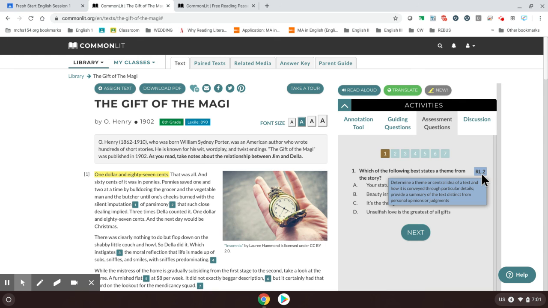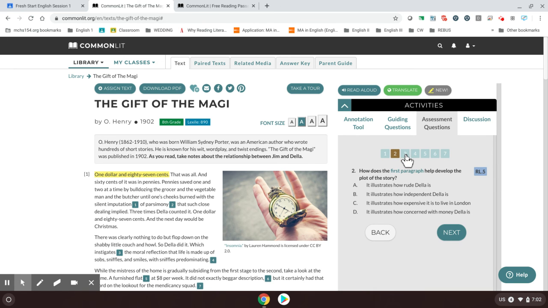All right, so for example, if you've heard of the state standards, this skill is looking at how you can determine a theme or central idea of a text. So if you were to get this question right, it would mean that you do pretty well with that skill. If you get it wrong, it's information for Mrs. Frank and I on how we need to help you improve your skills in English and language arts. So these questions are more like what I would call quiz questions, all right? So you're going to answer these when you're done. Even though these questions will appear on your paper copy, you must answer them on the electronic copy.